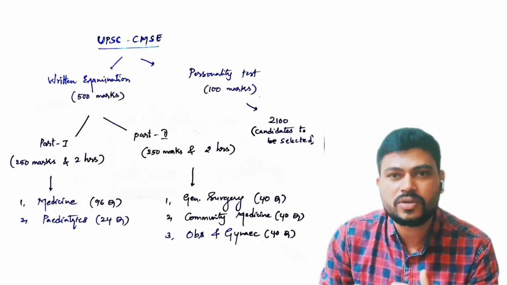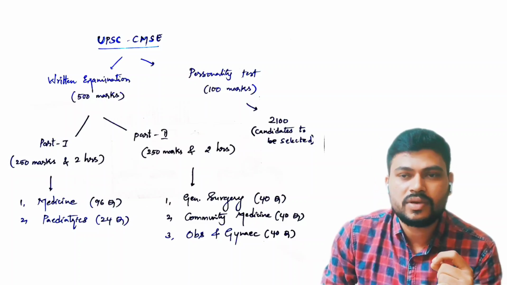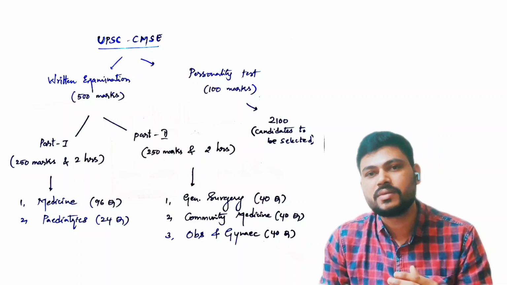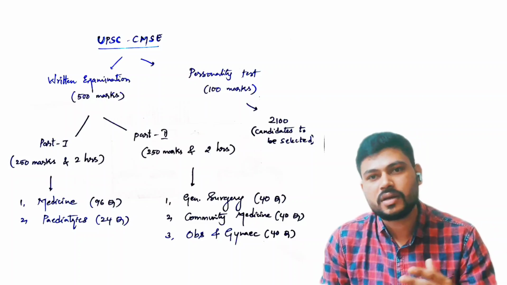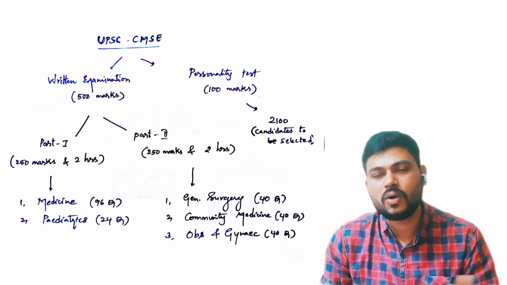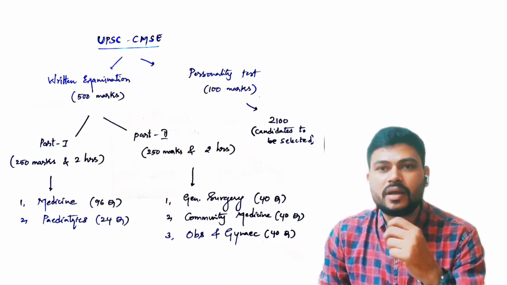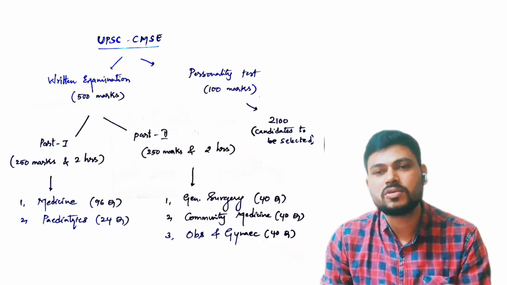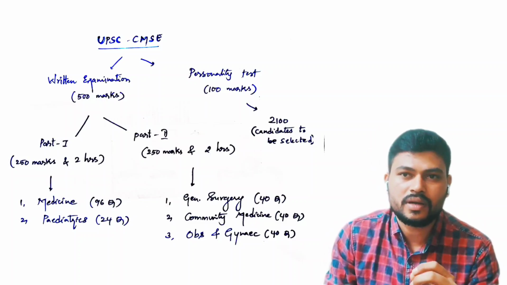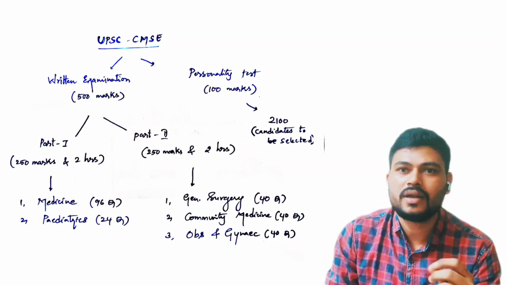And the next 40 questions will have statements, where we will be given some two to three statements, and they'll ask whether 1 and 3 are correct, 1 and 2 are correct, or all of them are correct. Such kinds of questions will be for the next 40 questions. And coming to the next 40 questions, the questions will be very deep and clinically oriented, so that you will be able to think and apply.